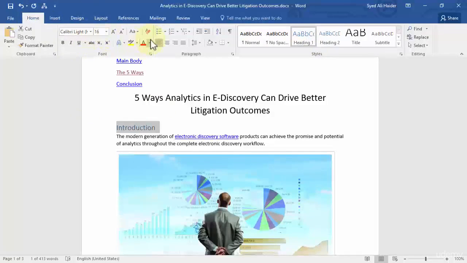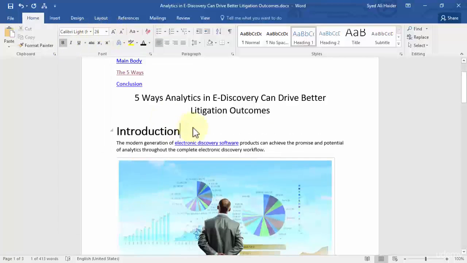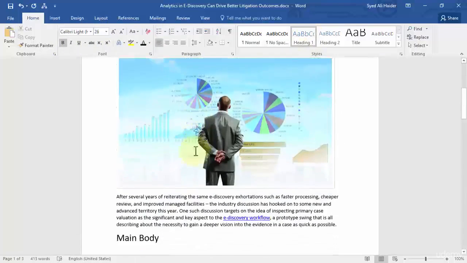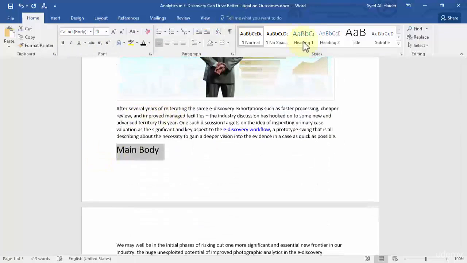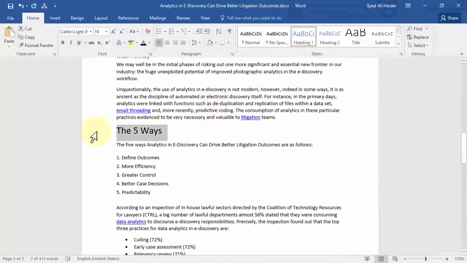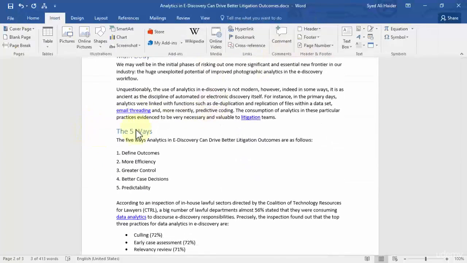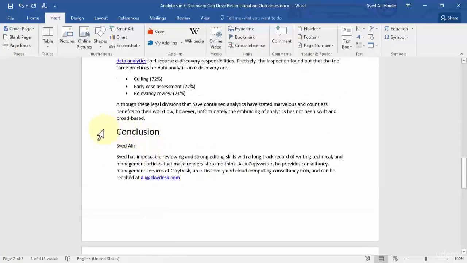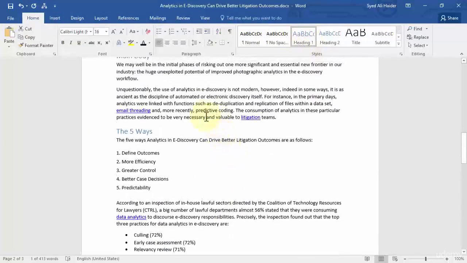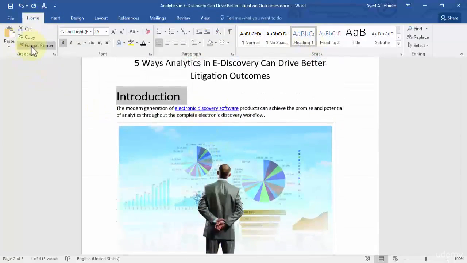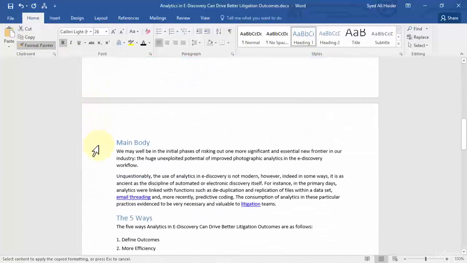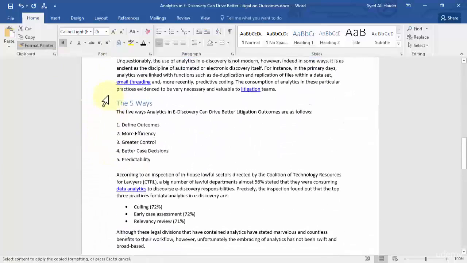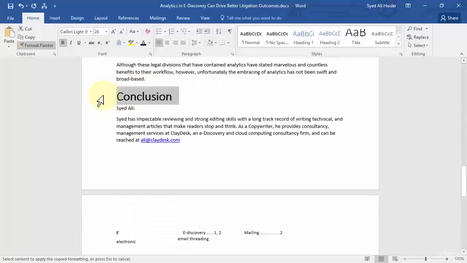Let's format this black, bold, and increase the font size. Great, now we have our Heading 1 over here. Do the same with this Heading 2, Heading 1 again, and this one will be our Heading 1 again. So great, now let's format paint these. Choose your Format Painter in your Home tab and simply highlight these, and they will automatically be format painted.